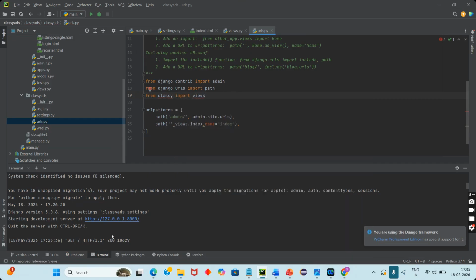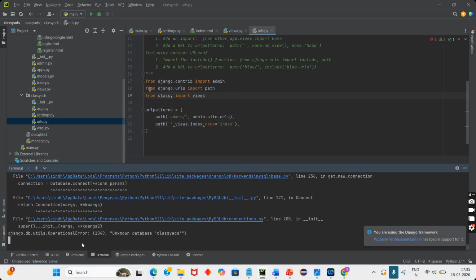Next, I'm running the server. How will we run the server? We'll use python manage.py runserver.